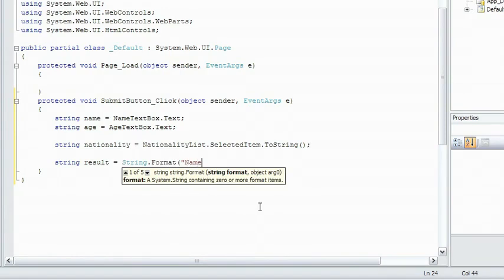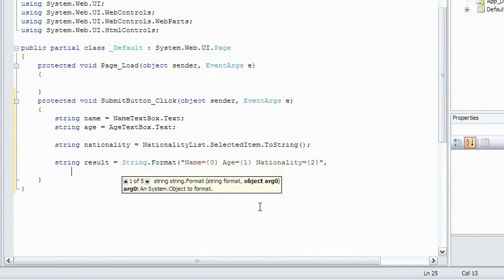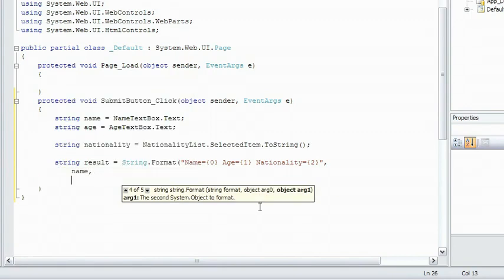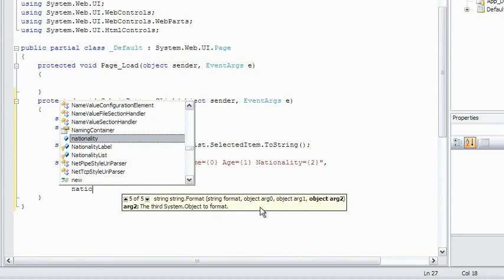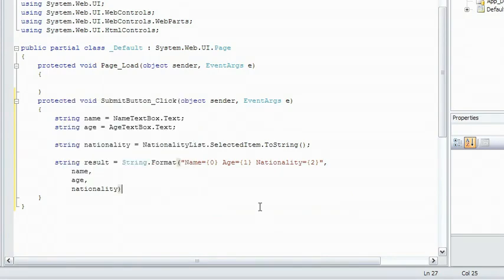So we'll have name as the first piece of information. This is quite similar to before. And then we'll have age as the next piece of information. Then we'll have nationality. And I'll just stop there. I'm not going to add in the programming languages just yet. You'll see why in a moment. So let's close the string there and then pass in the name string as the first piece of information, the age string as the next piece, and the nationality as the final piece.